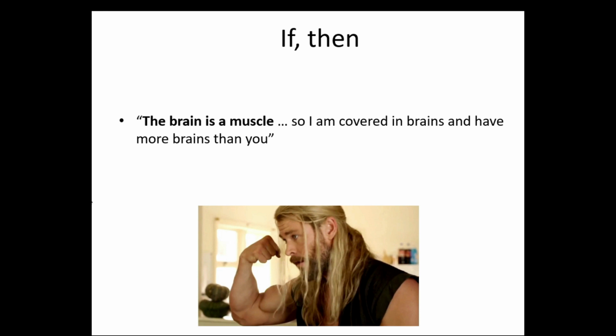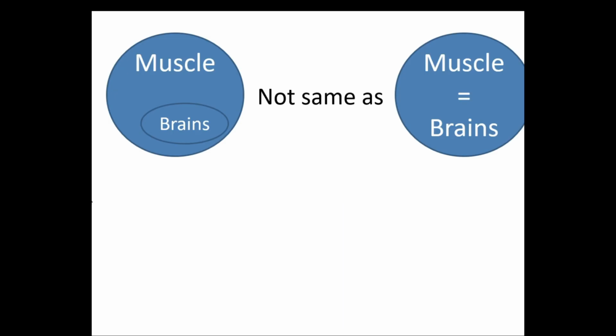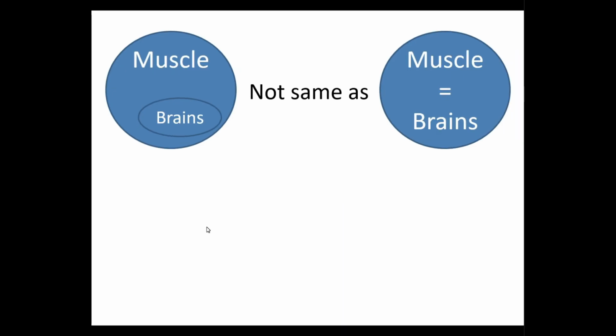Now, we know he made some sort of mistake here, and it turns out that it's a basic logical mistake. He found a true if-then relationship. He found the relationship, knowledge is power. If you have brains, then you have muscle. There's a bit of ambiguity of terms here, but philosophical charitability is a virtue. The relation he found was, if brains, then muscle. We could stretch it out a bit to, all brains are muscle. But this does not mean, necessarily, that all muscle is brains. It's not impossible, but it's certainly not logically necessary for muscle to equal brains wherever brains are muscle.